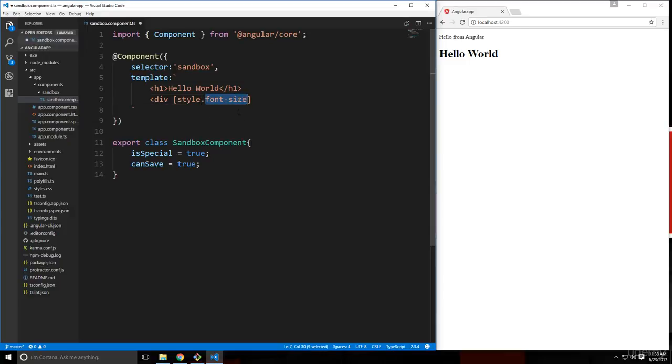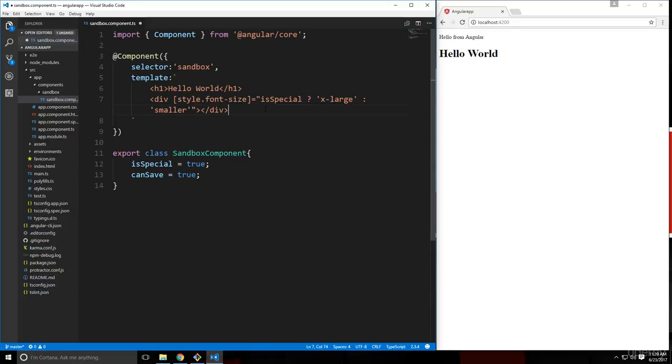So we're using font size, and then we're going to set this equal to isSpecial, and we're going to use a ternary operator here. So we're going to say if it is special, then we want the font to be extra large, and if it's not, then we're going to have this be smaller. Alright, and let's just close that up there.